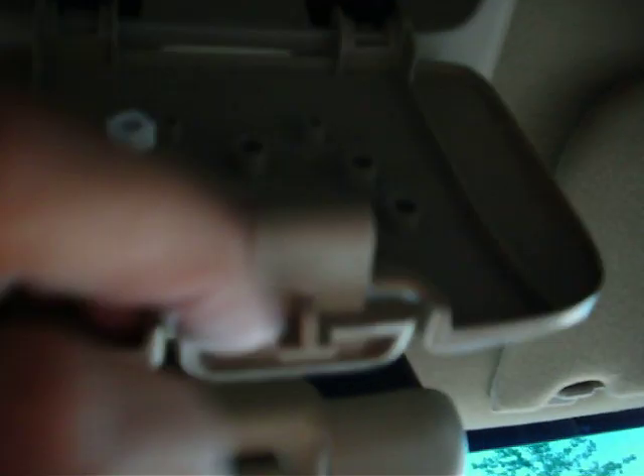Dual airbags. There's a nice little feature — it's a recorder. So if you're talking to someone on the cell phone and you need to write down a number but don't have a pen and you're driving, you just push that button. When you're done, hit play. You got the HomeLink built right next to it. Got an auto-dimming rear view mirror, a compass, sunglass holder, and a little place to put the garage door opener if you don't want to use the HomeLink.